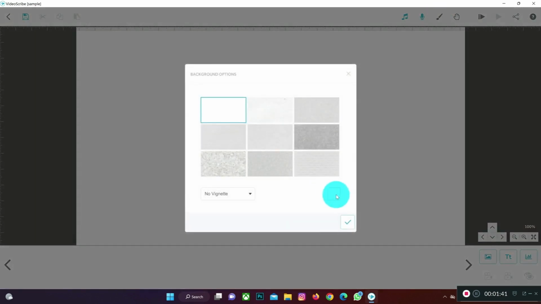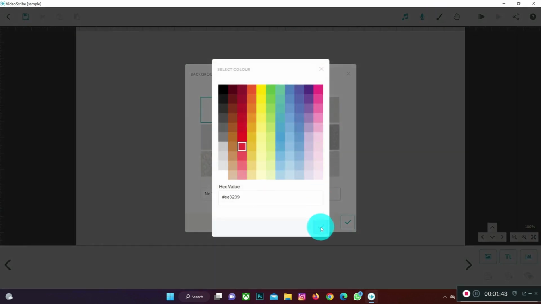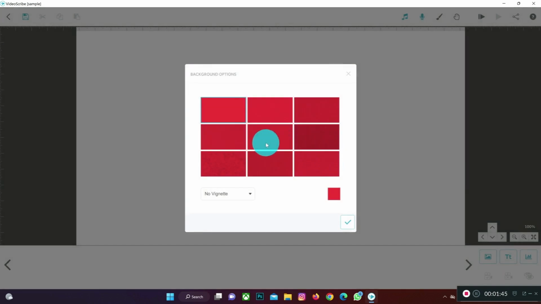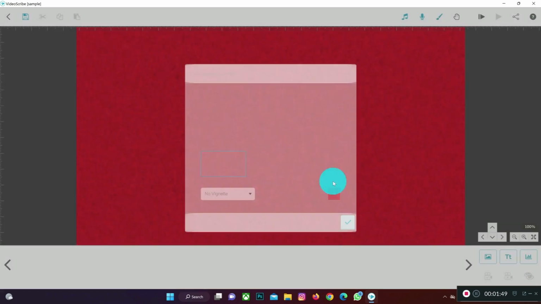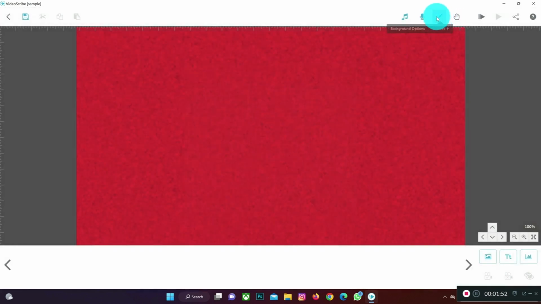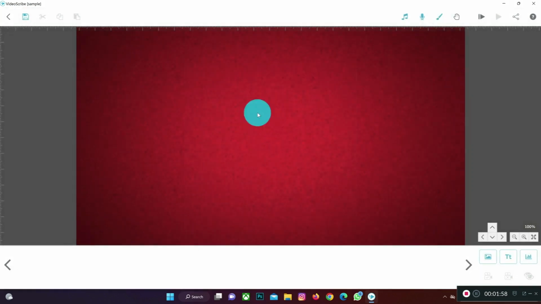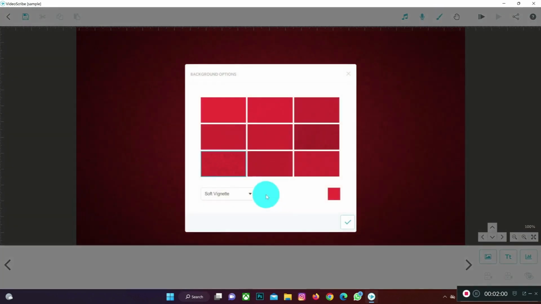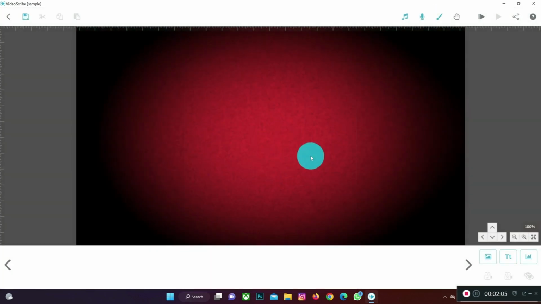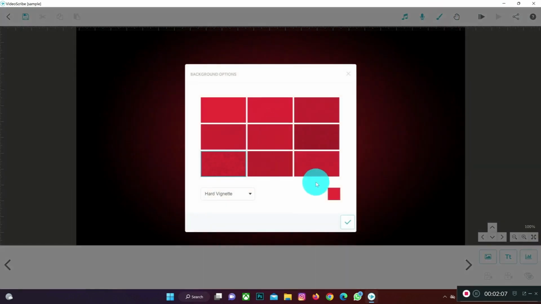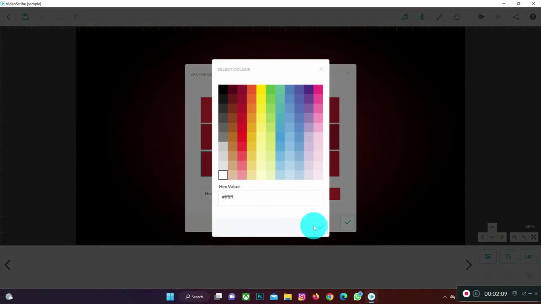This is your background. So when you want to change the color of your background, you can click here, change it to any color you want. And also these are background options, the surface, see it. So depending on your choice, here we have the no vignette. This is the soft vignette. It shows this black shadow around. Then the black shadow can become thicker when you click on add vignette and play. So this is it. So let me just go back to white.